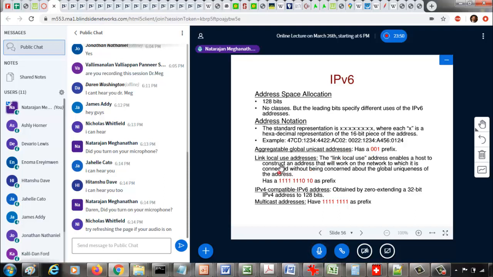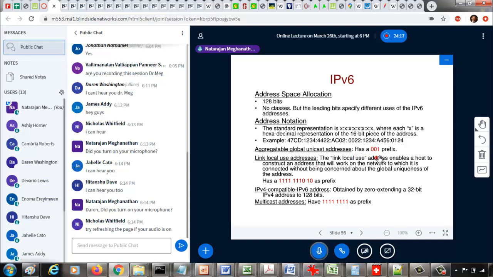Now if you want to indicate that it is a link local use address, that address will be unique only within the network, so it's almost like a private address. That means it could be reused in another network. The link here really means network, so it is local within a network and it will be reused in another network.